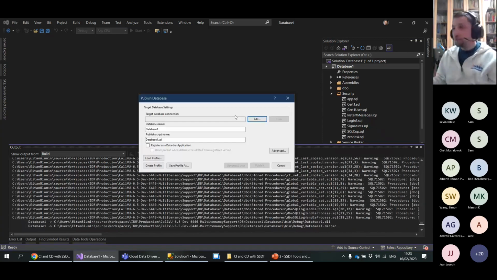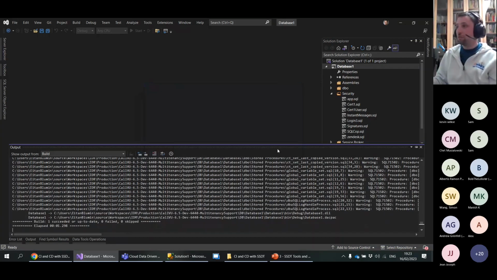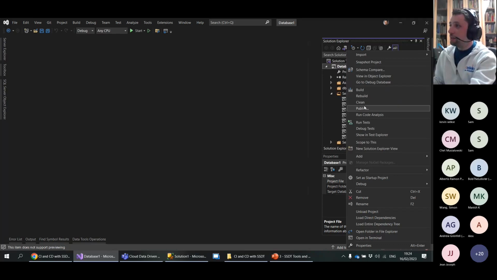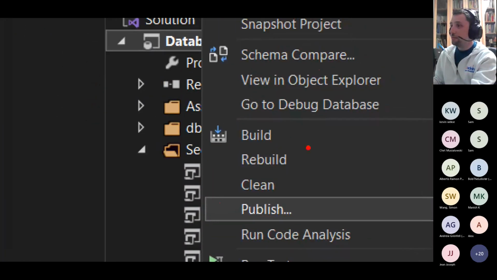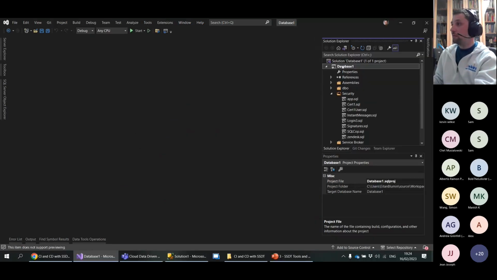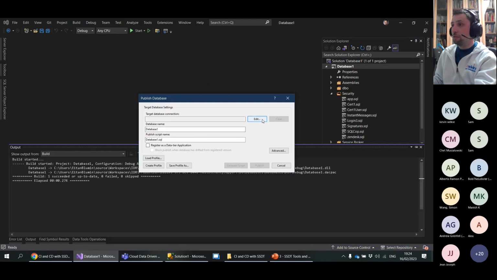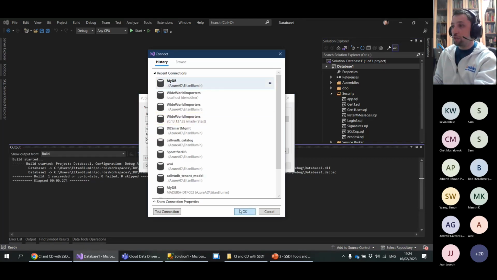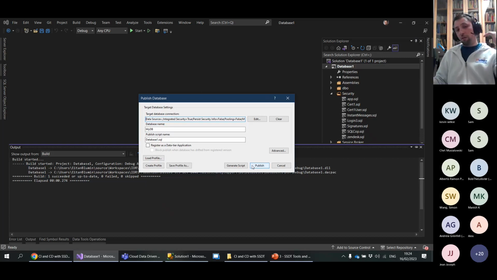Once the build completes successfully, you would publish it. I'm going to show it again. Sorry, I think I did it too fast. Right click on the project and select publish, right? So publish basically does the same as build to create the DACPAC file, and then you give it a target, such as your local instance, for example, to deploy the DACPAC there. So you would select the local connection, click OK, and then you can click on publish, and all of the changes, whichever they are, will be applied to your local database, and you will be able to test it locally.